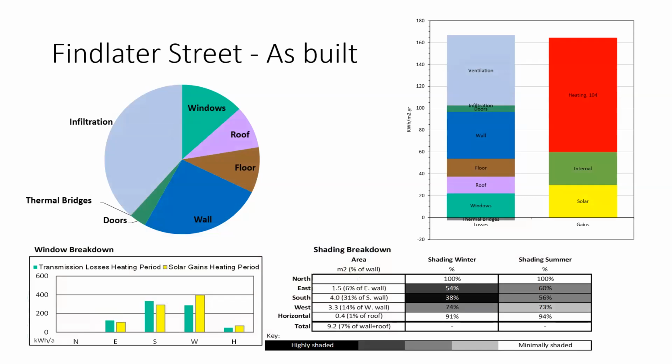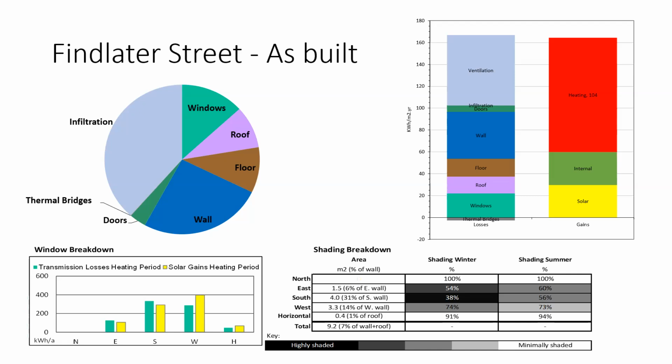So this is some of the results, a graphical representation of the results as built. As expected, there's a demand control ventilation system gone into the building, which accounts for most of the losses, and a significant amount of losses in the walls. The windows are high specification. The roof is well insulated. The floor is well insulated. So obviously the walls and the ventilation are taking up the slack, I suppose, of the losses.